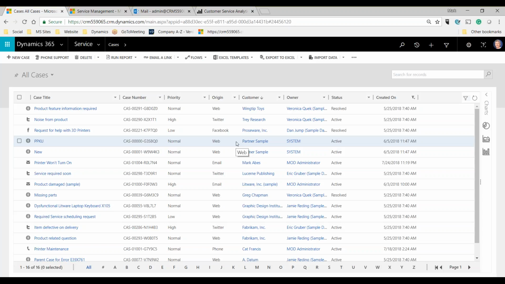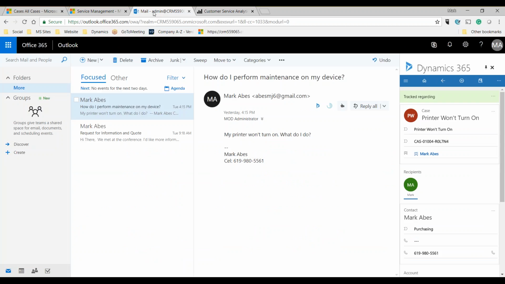So let's look at just one basic way that email can drive that case creation. We're jumping into my demo Outlook that's connected to my demo system. This is the online version of Outlook, and I've turned on the integration with Dynamics 365.